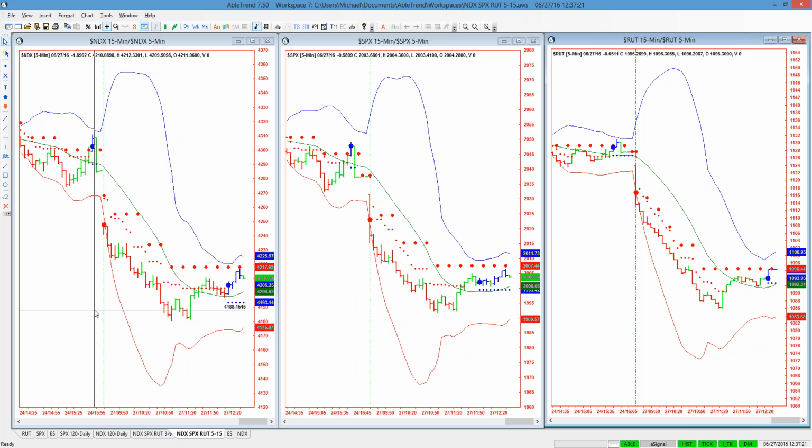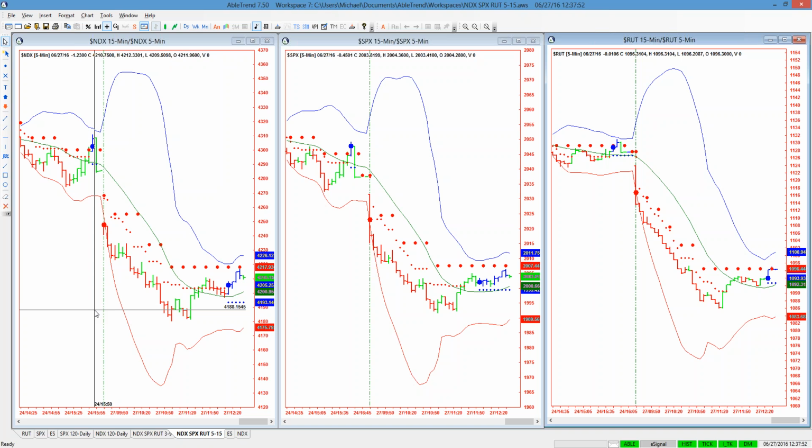But after a while, that red and green waterfall is going to exhaust itself and it's going to reverse and move higher. And as Michael was just saying, we don't know that that's going to happen now because we're trading right up against resistance, the large red dots, and we have support below us. But at some point, based on our experience, we know with absolute certainty that there will be a reverse cycle because that's what these indexes do, folks. They cycle up and they cycle down.